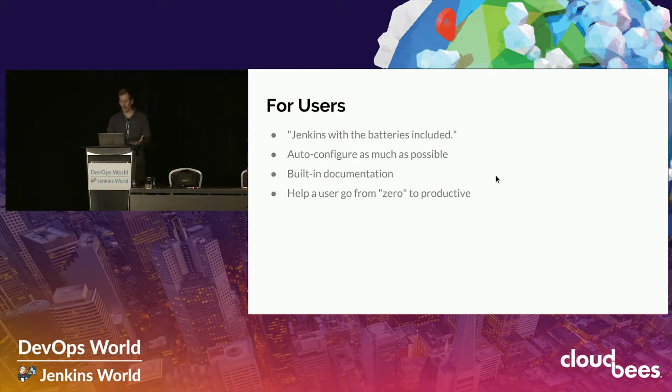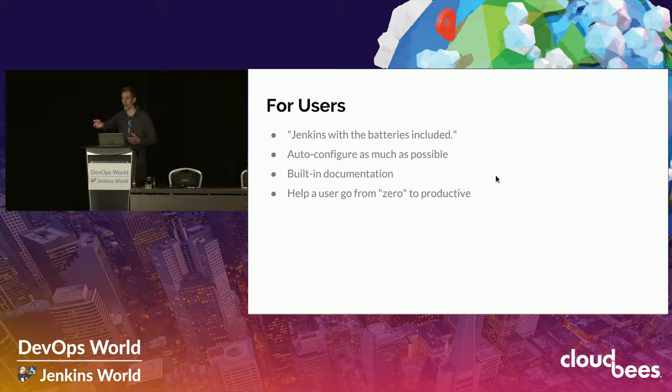And for users, what Evergreen really should be is that the batteries should be included. You should be able to grab Evergreen, and all of those great things that are already present in the Jenkins project are there and ready for you to use. And we wanted to take it one step further in that we wanted to auto-configure it. So out of the box, in my demo, I didn't really call this out much, we're using the Docker flavor of Evergreen, which comes out of the box configured with Docker support to run agents as Docker containers, all configured with configuration as code, which means when you start with the Docker flavor of Evergreen, it's already set up to run things that are necessary for Docker.